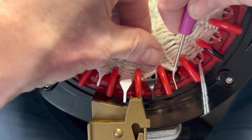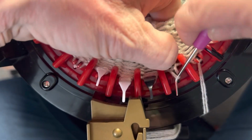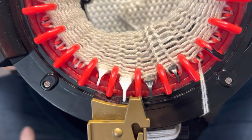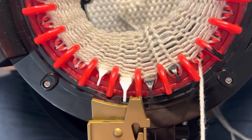Then what you're going to do is you're going to push that underneath that red divider. Make sure that one is under there too, because then you got some slack on this so that you can then take it and put it over those red teeth, okay? So that is your first row of purls done for your rib stitch, okay? So I'm going to unwind my yarn.